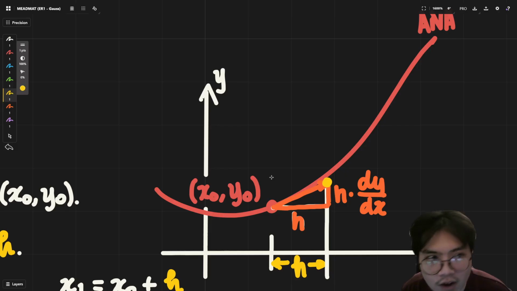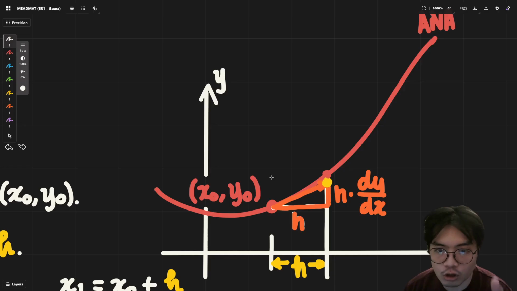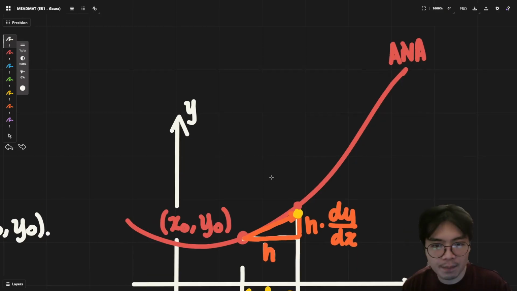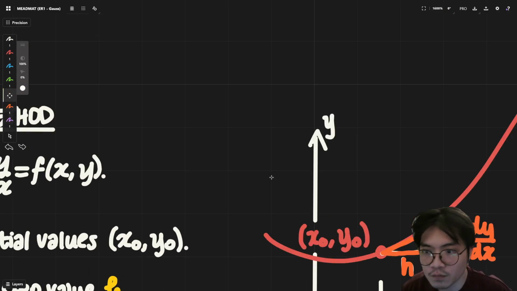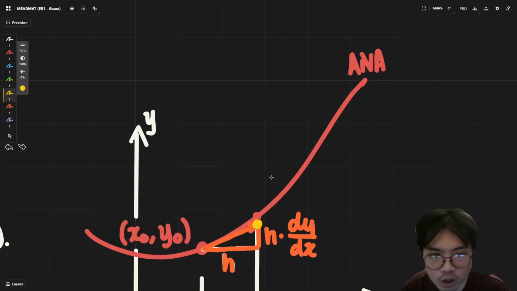And notice that is very close to wherever the original function is. So that kind of closeness is why Euler's method works. It's going to be close because you're looking at the tangent line of the actual function. It's just that you don't know the shape of the function. If we continue this, because of the differential equation itself, we are going to know the slope of this function at this point. It's going to point like this.